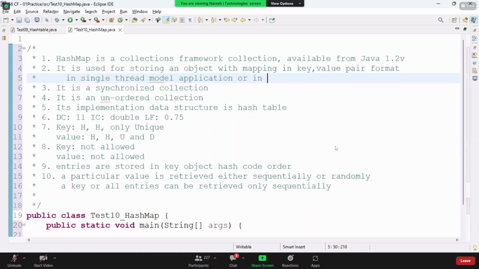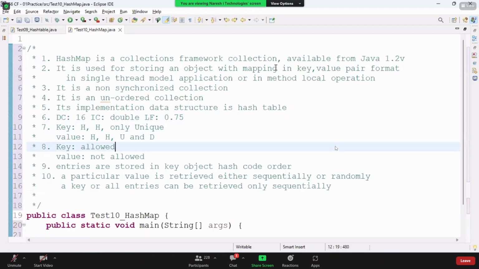Is it synchronized or non-synchronized? Non-synchronized collection. Is it ordered or unordered? Unordered. The implemented data structure is hash table. Default capacity is 16. Hashtable capacity is 11. HashMap maintains a capacity of 16. This is the same. Next, key the same.